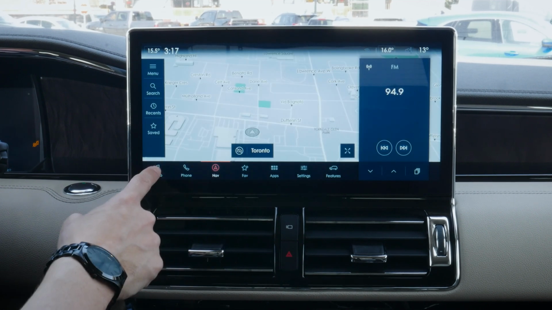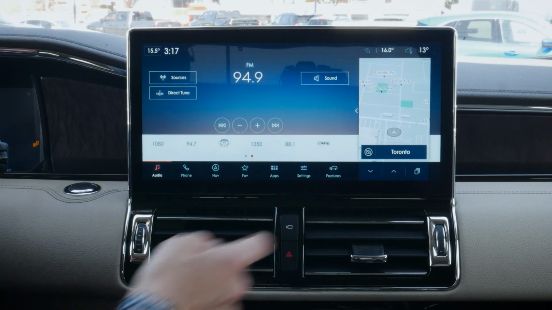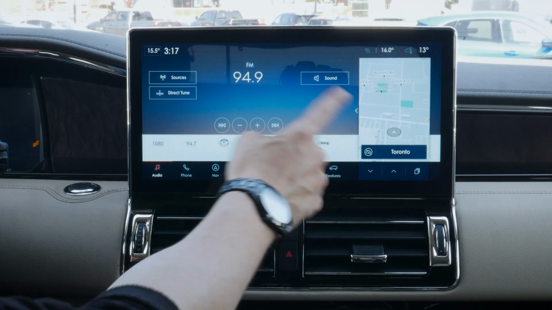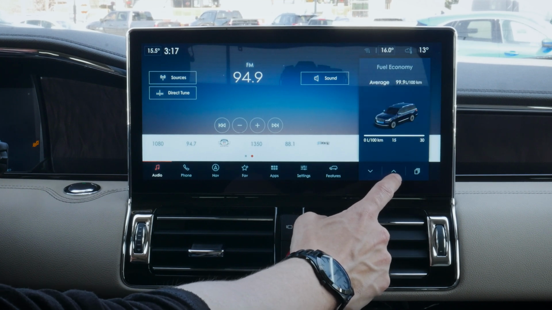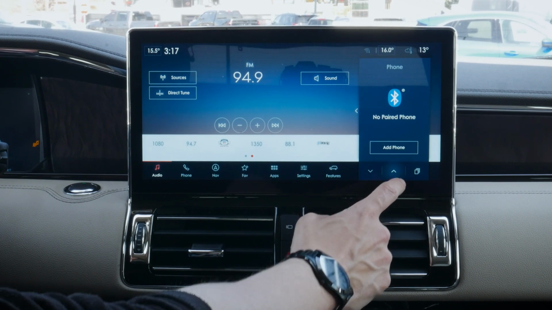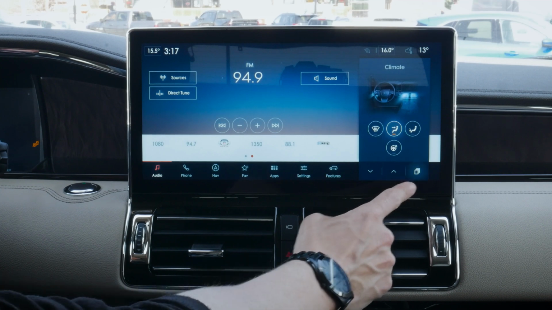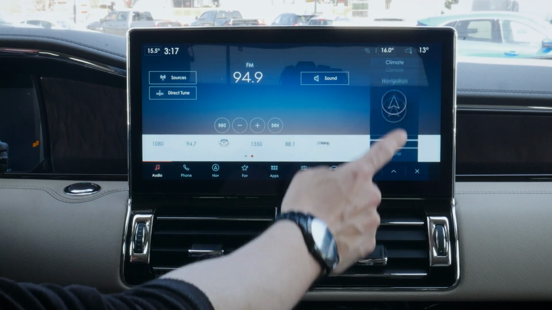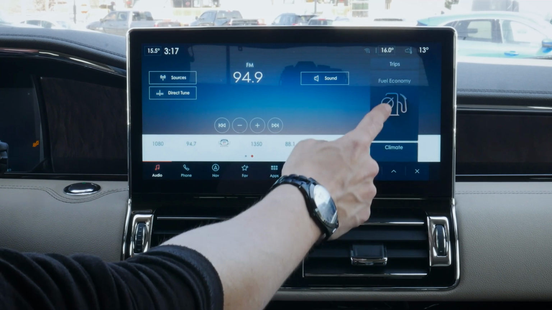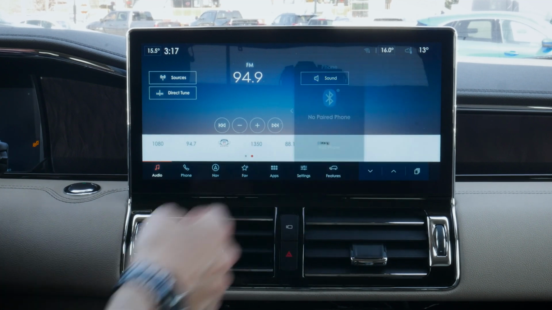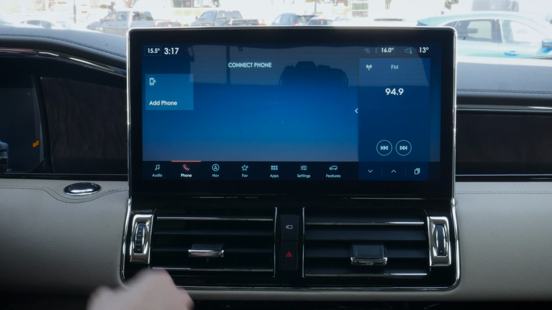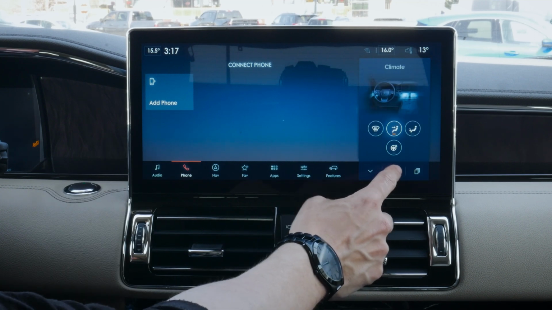So obviously, as you go through different tabs, you've got this one part that's going to stay regardless. And one of the cool things about this little slider is that we can adjust so we can go up and down for different things. So we've got climate, fuel economy, trip counters, and a number of things. We can press the button along the bottom right to have it show up in a slightly different view as well. And then any one of these views, we can press, or we can slide it across in order to launch into that tab.